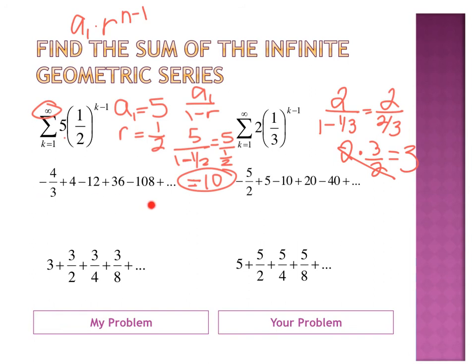So let's look at this next example here. What's my A1? Negative four thirds. What's my R? Negative three. Aren't I multiplying by a negative three every time? Four times what gives you negative twelve? Negative three. Negative twelve times what gives you negative thirty-six? Negative three. Can there be a sum if R is equal to negative three? No, there cannot. So we write no sum.